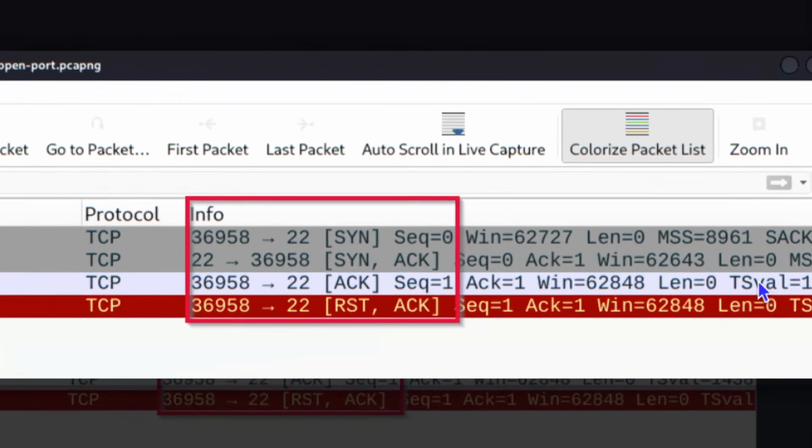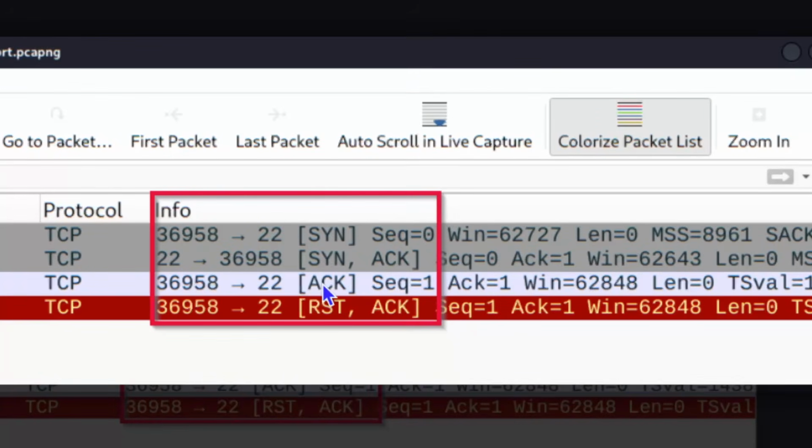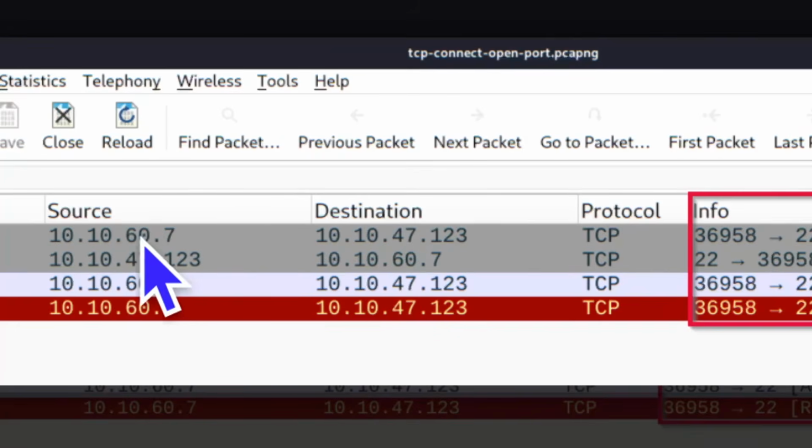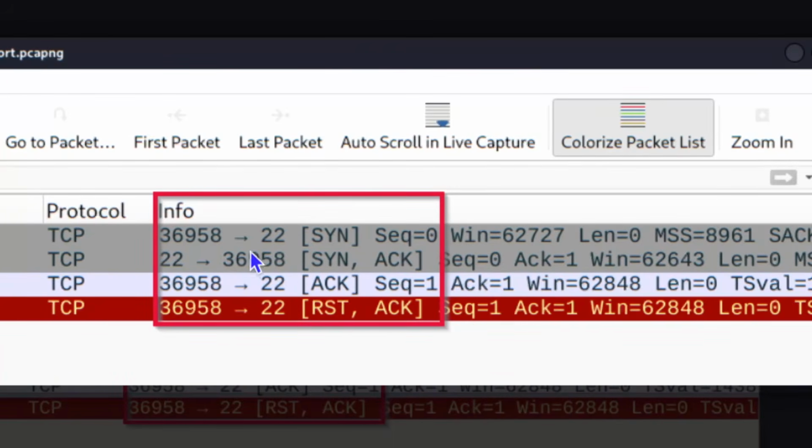Here we go. So we have the three sets of, or four. We have 4 packets, right? So this is the source port, and then destination port, and then again right here we have the source IP, destination IP. Then the destination IP is right here now because it's responding to us, and then we are responding back to it, and then we'll respond to it again, right? So if we go look at the ports, we can see that our port is trying to connect to secure shell. Secure shell responds, and then we respond back to secure shell on the last 2 lines.